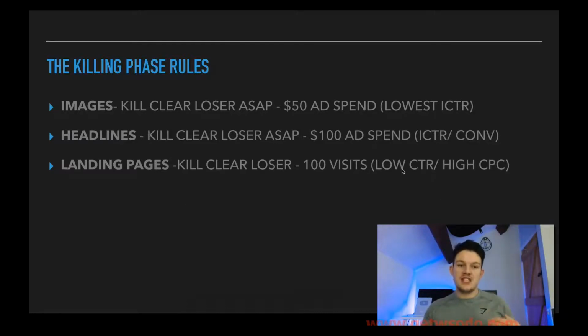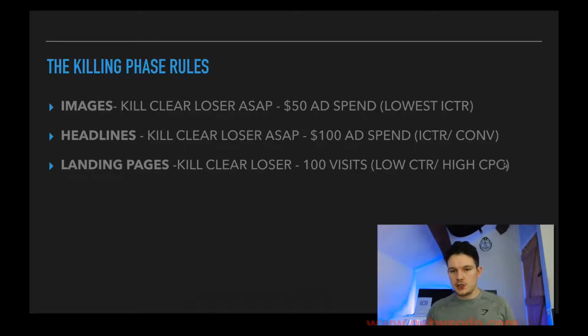But if you do see a landing page out of your free landing pages, the one that you created is getting a 5% click-through rate, while the other two are getting a 35% click-through rate, then that's when you're like, I think it might be time to kill this landing page at this stage. So that's what I would do.